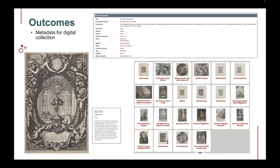And here you see one of the prints from the archival line exhibit and the label copy alongside the metadata record for the print and a couple of screenshots of the digitized print collection. We talked at length during the semester about the different ways the information is communicated, including through essays, label copy, and metadata. And in this case, some of the information the student found about this print in an obscure catalog that detailed the bigger series includes the full official title of the work, which was used to update the object record and the finding aid for the collection. And we're really excited to build on this kind of work for future classes.